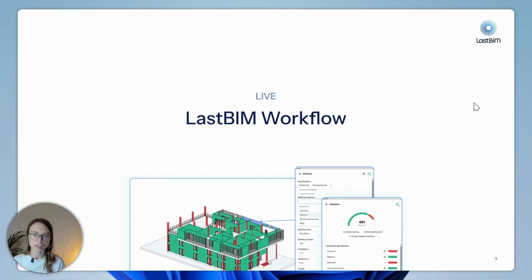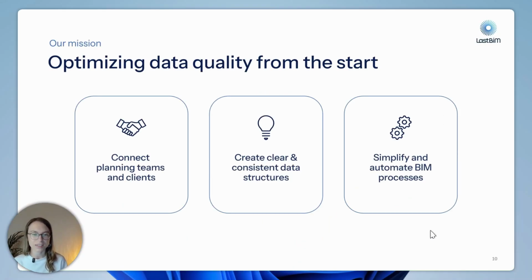So these were the main features of the LastBIM plugin with the attribution and the model checking to ensure the data quality in the model, and the platform that we saw before for the definition of the requirements. And what we want to achieve with both of them is that we have a high data quality right from the start. So we do not want the issues to happen in the first place, so that we have to search for them and correct them, which can take a lot of time. But we want to enable everyone to deliver the right data quality right from the start.